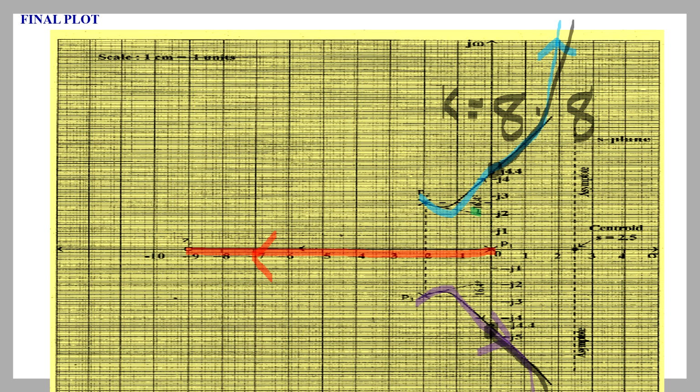So based on the value of K, we can adjust the system stability. That is the biggest advantage of root locus. It is a graphical method, and easily from the plot itself, we can determine the stability of the system. As root locus is a symmetrical plot, whatever shape you got above the real axis, the same plot you can draw below the real axis. That is a key point you need to observe.